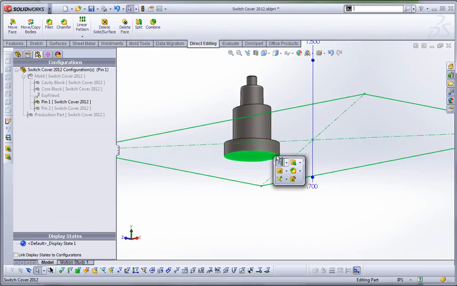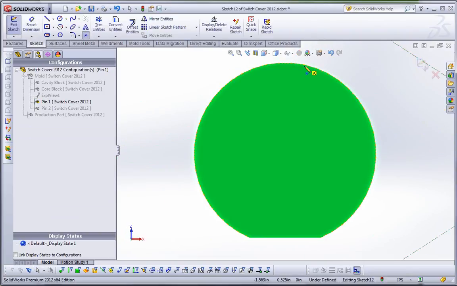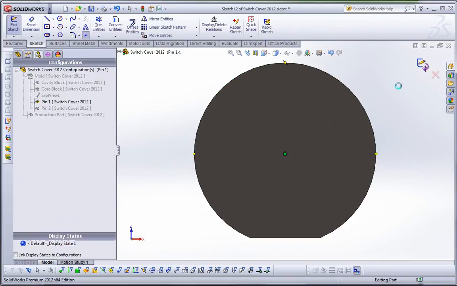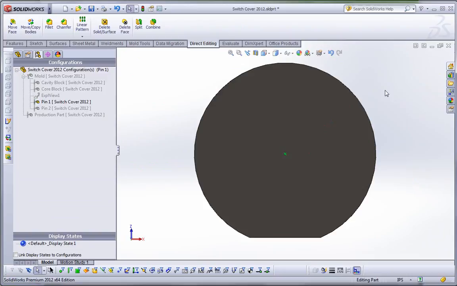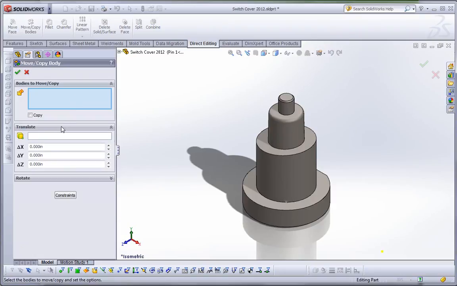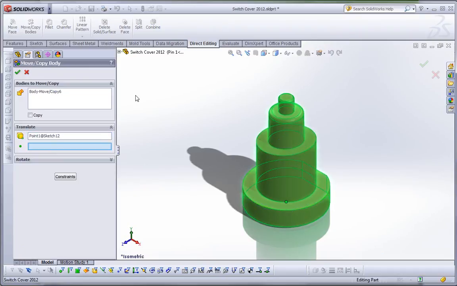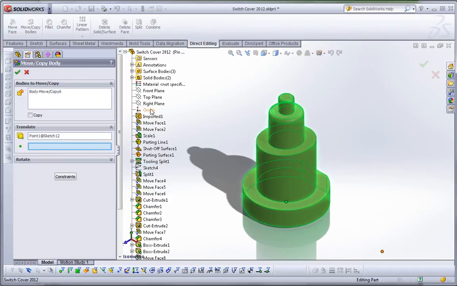Create a sketch on this back face. Have another move copy, so I'm going to translate this body from that sketch point to my origin.